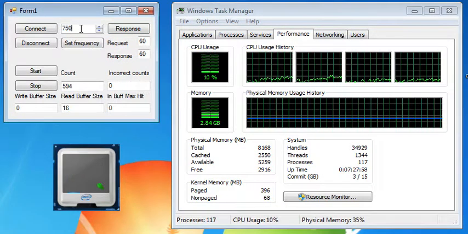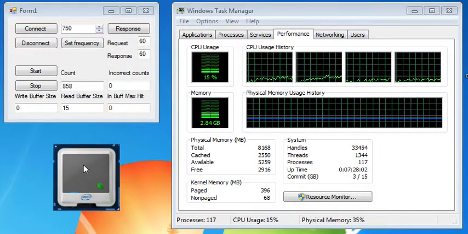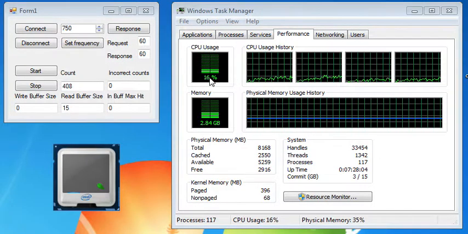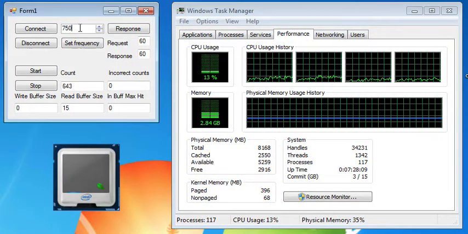After this frequency, you may notice the clock speed here will jump up every now and again. You should also notice now that the processor usage has also increased to deal with our commands.